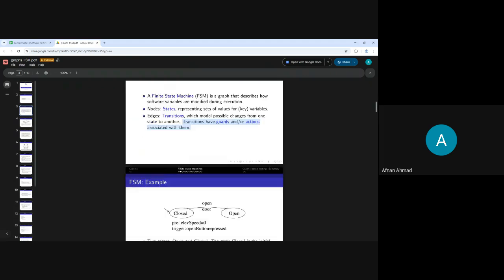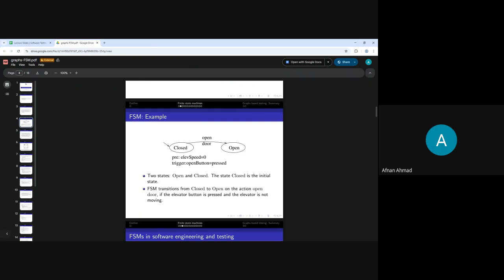So I'll show you a graph. See this, this is a very good example. Think of an elevator. I need to begin with some state, so I have to be somewhere. This is the initial arrow, meaning I'm in the closed state. So the elevator's door is closed right now. Now assume that there is a button to open the door. Of course there is, I mean on the outside or within the elevator you have one button. When you press it, the door is supposed to open. That's the action. So if the elevator's door is closed and I click on that, there's the trigger.